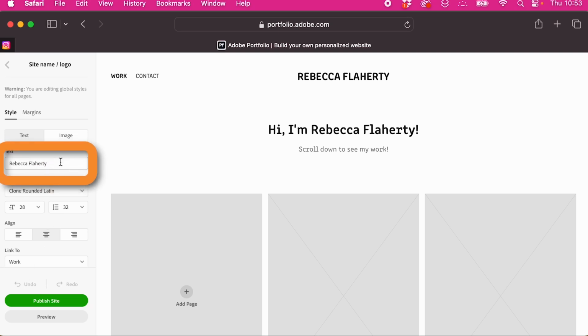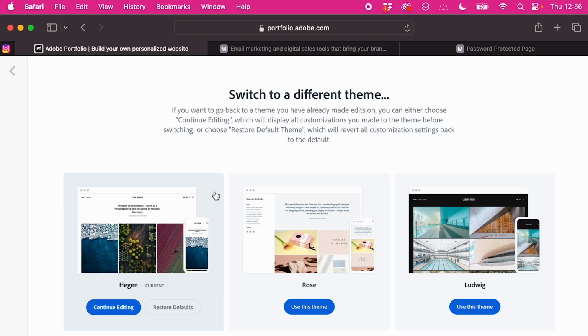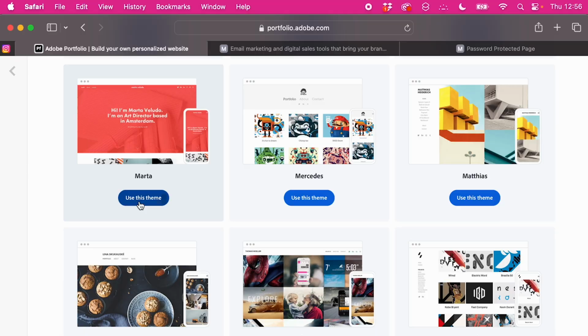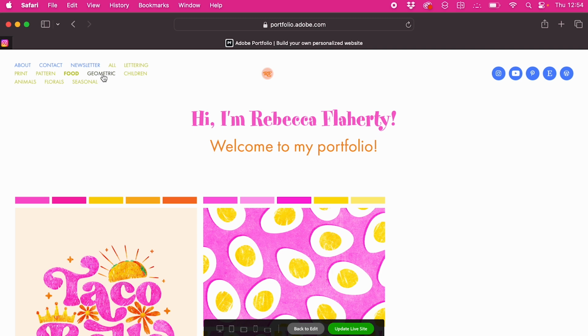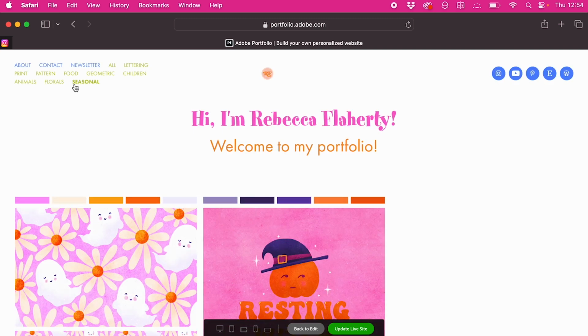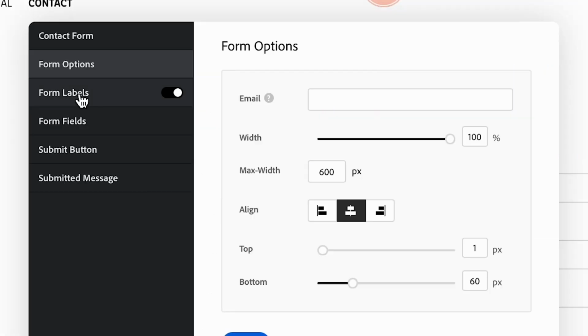In this class, you'll learn your way around the portfolio interface, how to choose a theme for your portfolio, and how to set up an eye-catching homepage. We'll look at how to organise your work into categories so that buyers can easily find the art they are looking for, and how to set up a contact page so they can get in touch with you right from inside your website. We'll go through all of the options and customization settings so that you've got everything you need to get on with building a portfolio website that matches your style and brand aesthetic.